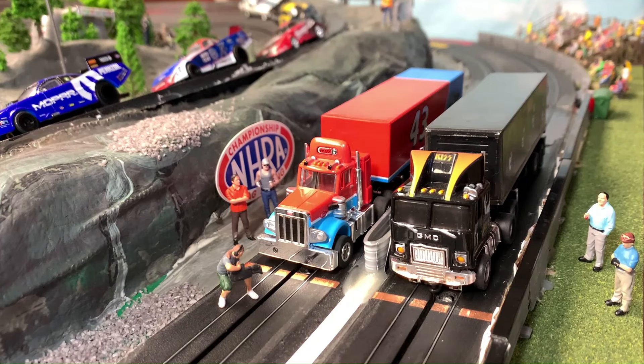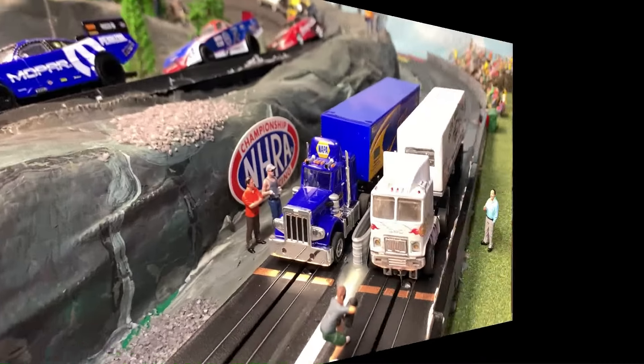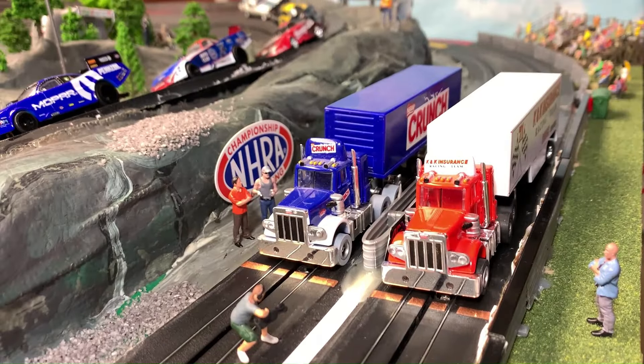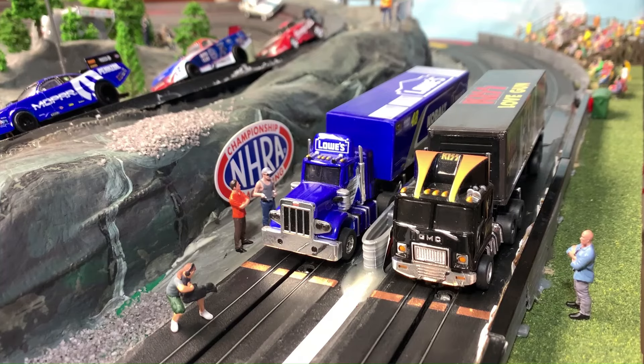Let's have a look at the lineup for today. We'll go by pairs — I did the drawings before the video started just to make things a little quicker, otherwise this video could go on forever. Here's the first pair, second pair, third pairing — man, these trucks look great, can't wait to race them. And the final pairing will be these two trucks, including the KISS Love Gun truck.